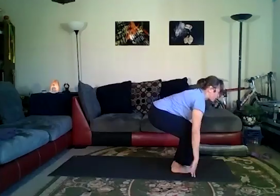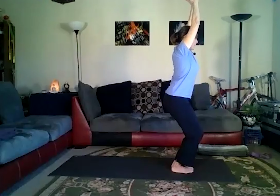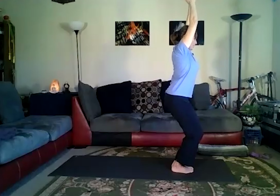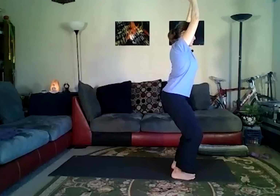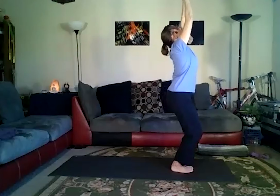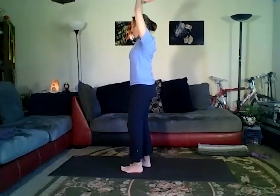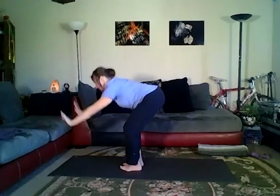Inhale, feet between hands, hands up overhead, possibly pressing palms with your big toes and your knees together. If you need to separate the feet, that's fine. Shift your hips back. If your hands are together, maybe you're looking up. Good. Bakasana or Bakasana prep, lower your hands to the ground.